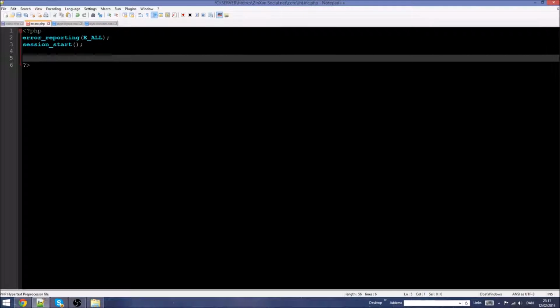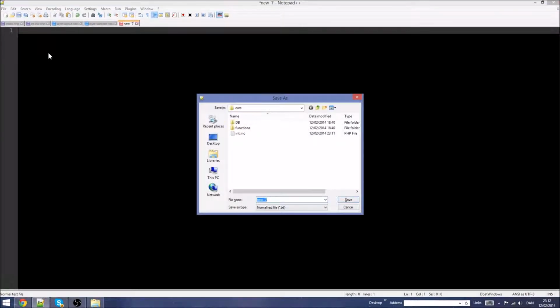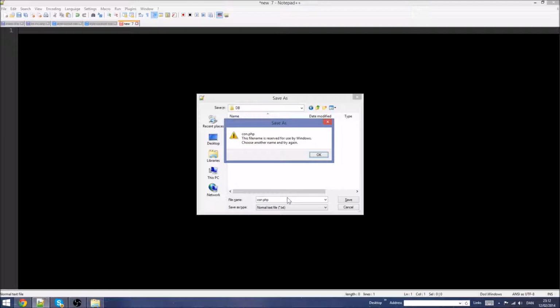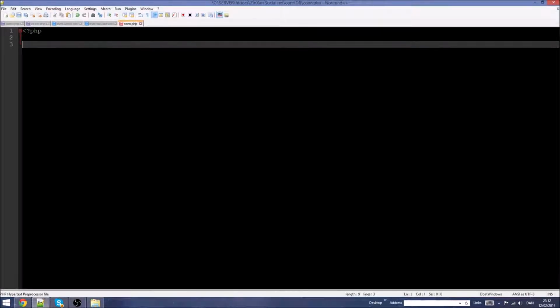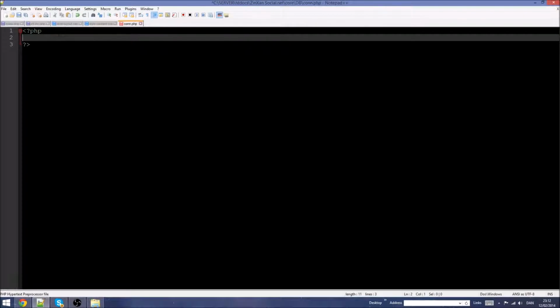And we also gonna create one file too. We're gonna slash the db and we call it con.php. I don't know what's happened there, but we just call it con.php. Yes, and so we're gonna include it to this here.